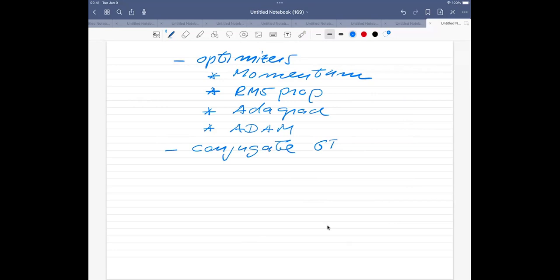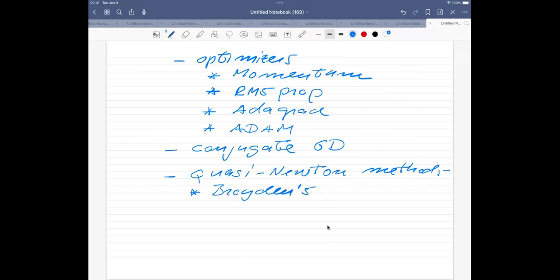But these are methods which often become expensive because you have to evaluate the gradients. So some of the methods which are very popular are what we call quasi-Newton methods, which we are going to discuss also today. And here there is a whole plethora of methods. One of these is called Broyden's method, which we will derive today. This is Broyden's method.